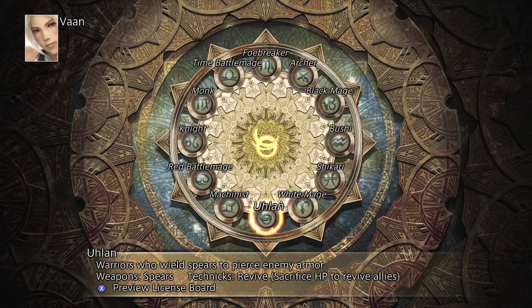Ulan is a spear class. This is basically the Dragoon of this game. I don't know why they just didn't say Dragoon, but yeah.